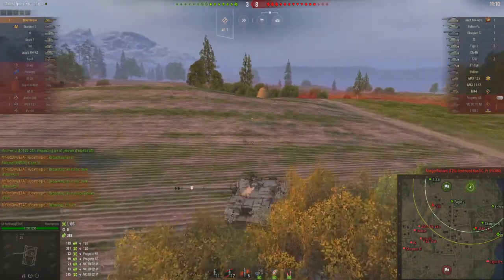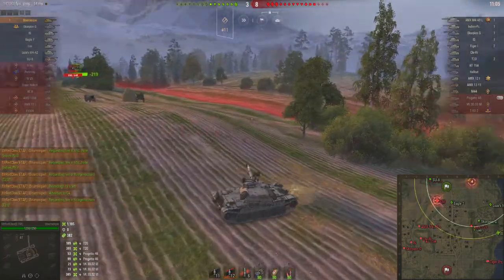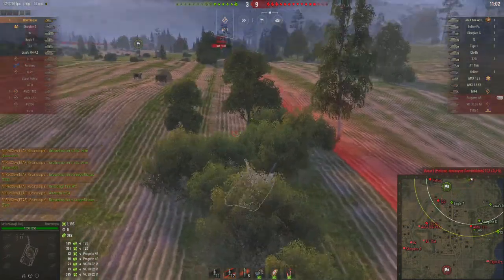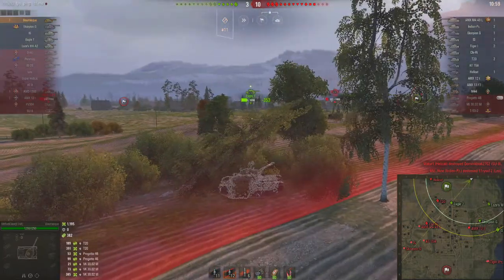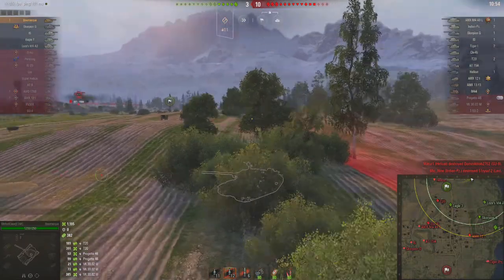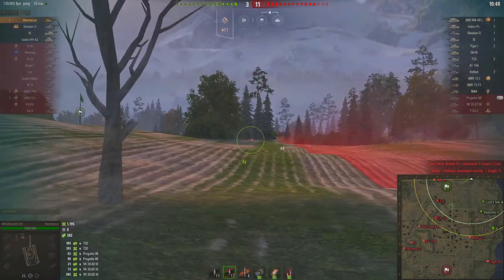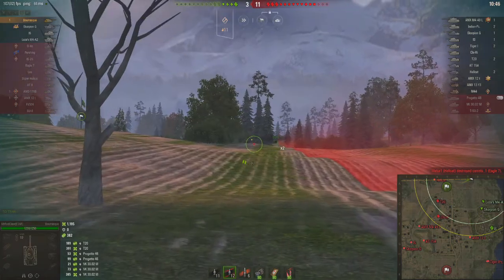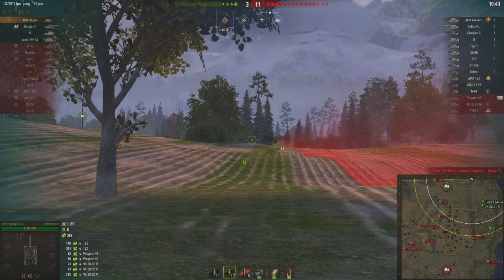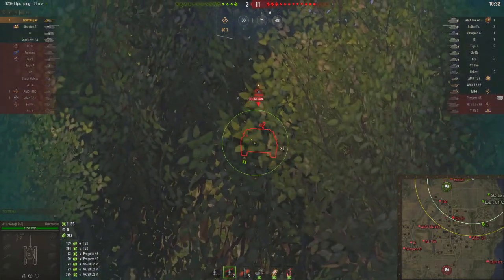No armor to talk about, really. 40 at the front of the hull, 20 at the side, 20 at the rear, 15 at the front of the turret, 10 at the side, and 10 at the rear. 1,250 health, which is on the low end for tier 8 medium tanks. Like the Panther 88 has 1,500, the AMX CDC has 1,400, so does the Progetto 64. The Indian Panzer, I'm pretty sure, has 1,500 as well. So you just take less damage in this before you go down.